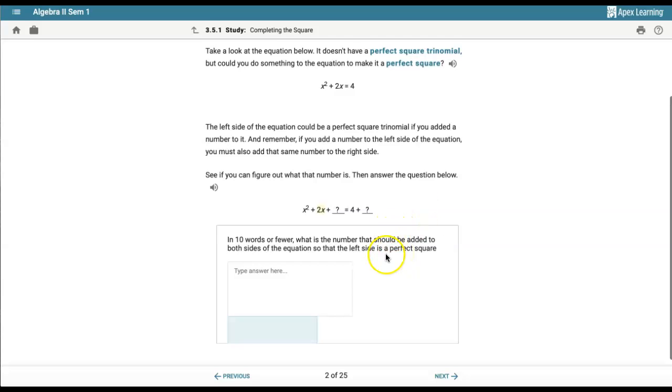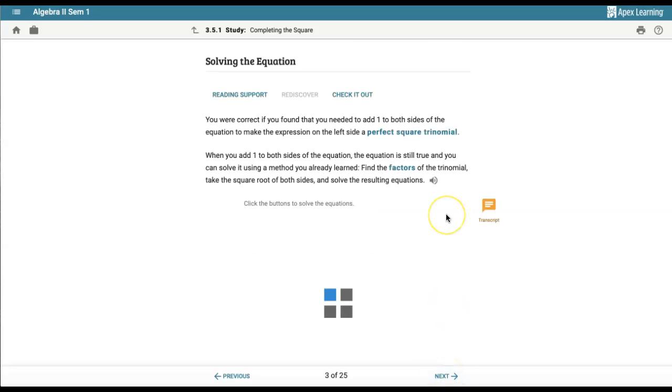Now, this question here is asking why do I have a question mark on both sides? The reason is that if you do something to the left side of the equation, you have to do it to the right side when we are adding or subtracting new things. You've got to make sure it's even. We can't just add things out of nowhere. We've got to make sure our equation is balanced if we're going to change it. Hopefully you're thinking of what the right answer is, but the answer is 1.